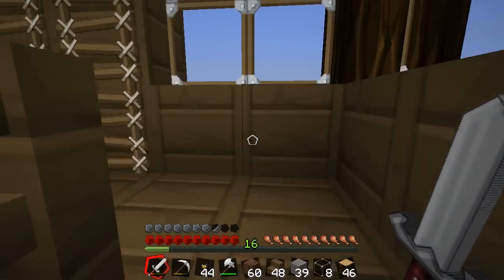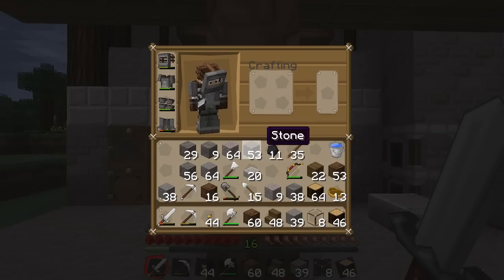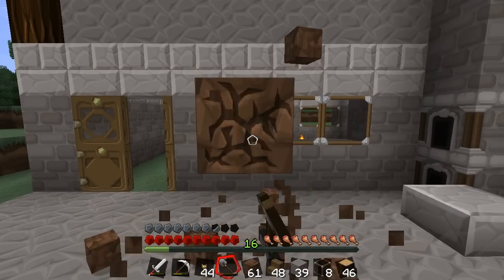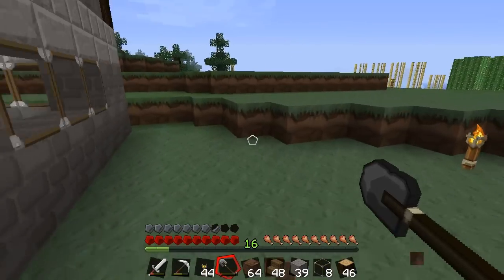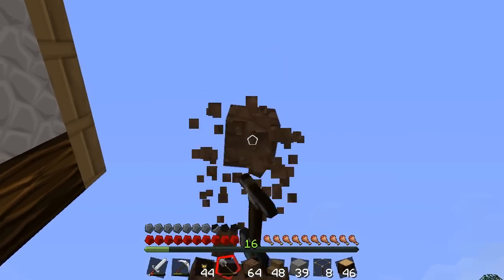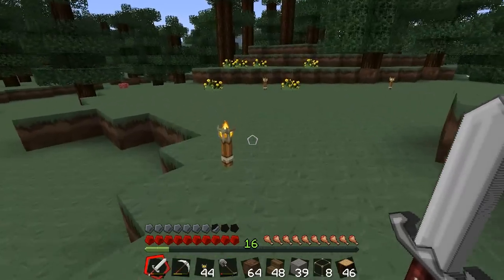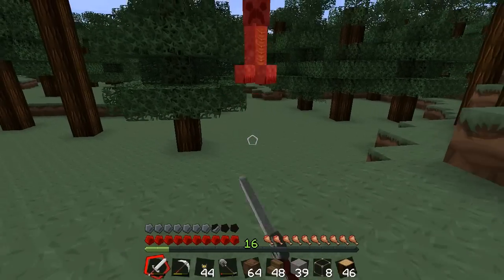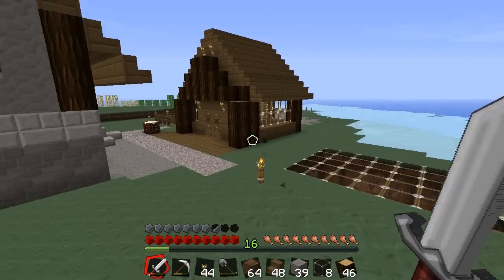Okay, we are back again. Let's check out our handiwork. Alright, we'll get rid of all the dirt and scaffolding. We'll see what we've done. I don't know. I think I like it. We'll just take care of Mr. Creeper over here. She's a pain in my bum. You're dead. And there we go. That's mostly our roof.